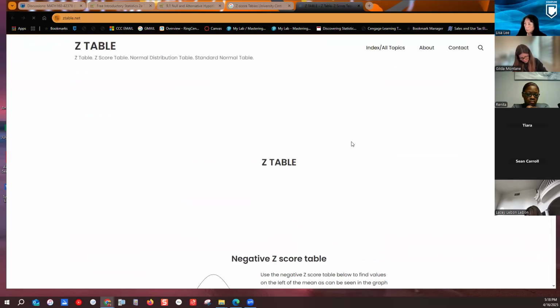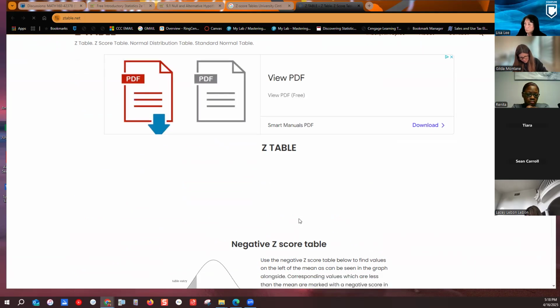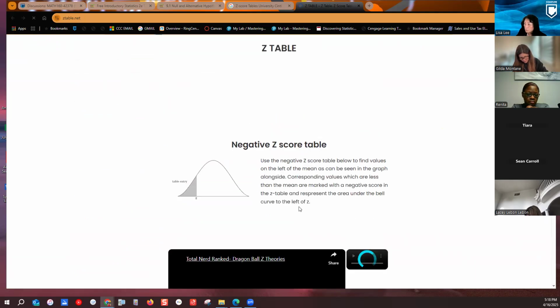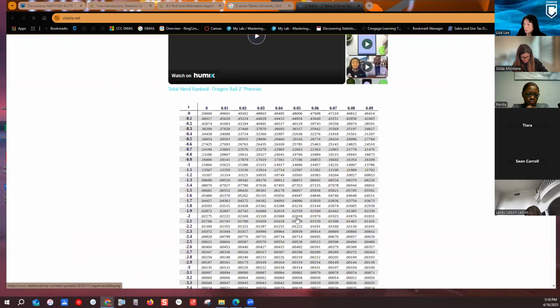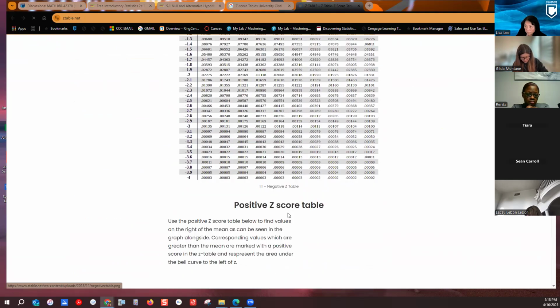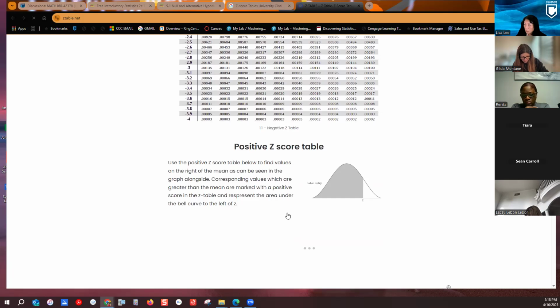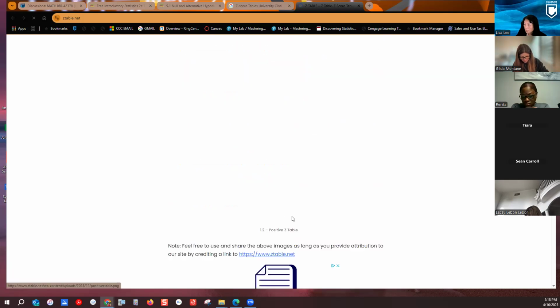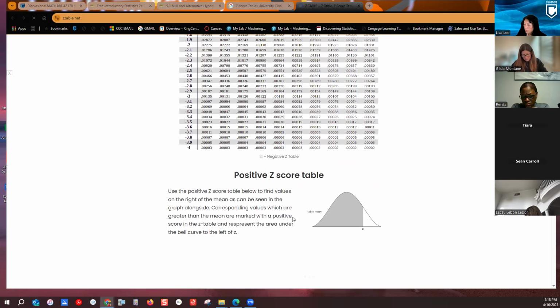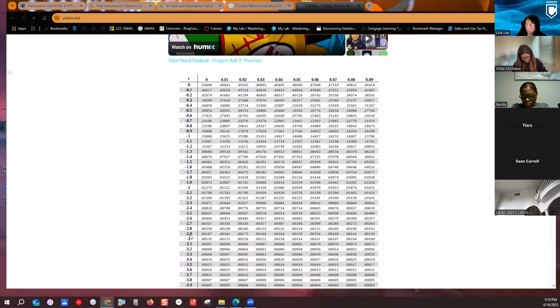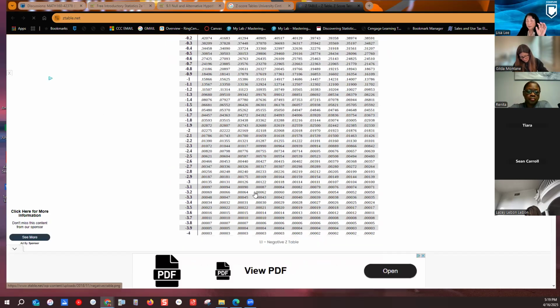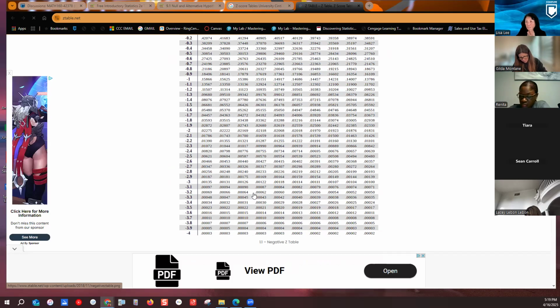The Z table, we have positive and negative Z-score tables. Positive one, yeah, this is good. This one helps us to read. They post the negative first. Negative Z-score table. That means any data value minus the mean divided by the standard deviation. That's how we get the Z-score. In chapter 6, it was presented how you get the Z-score.